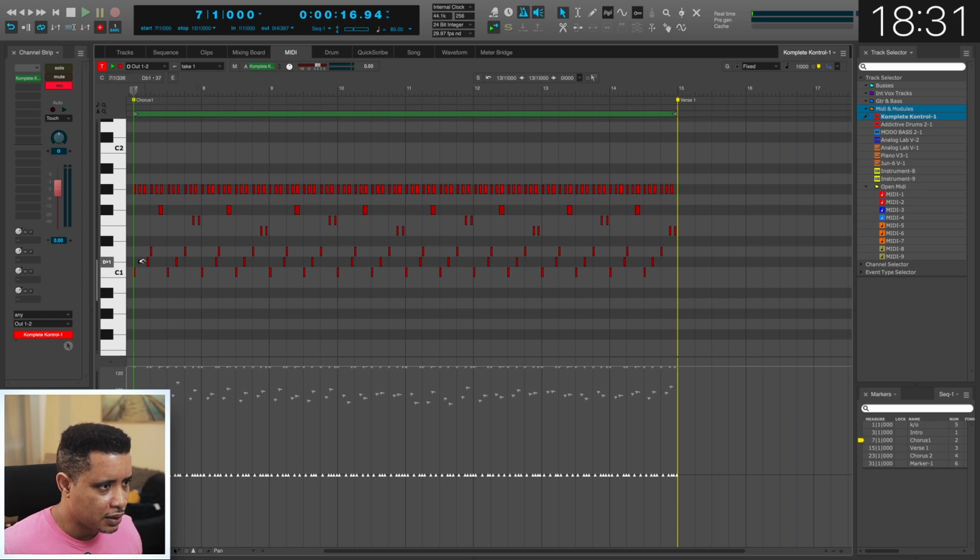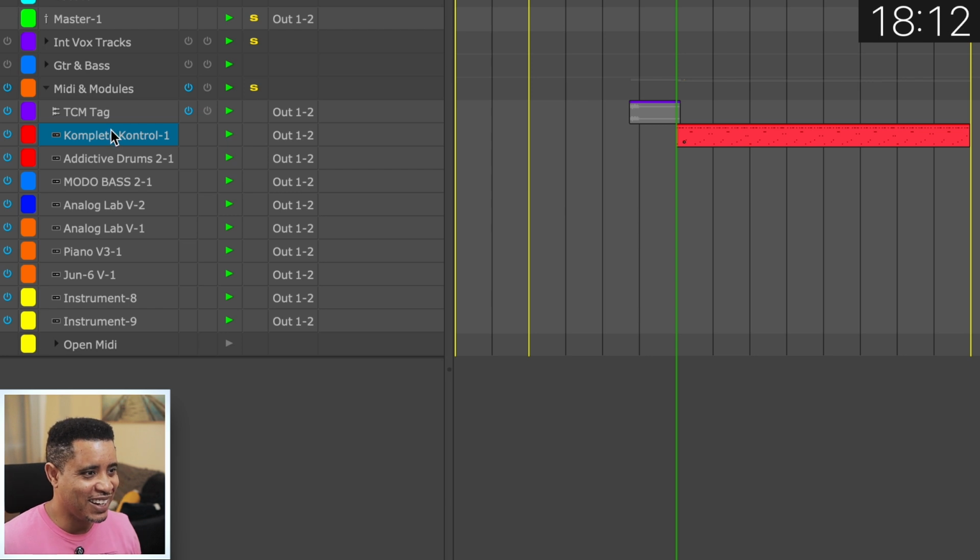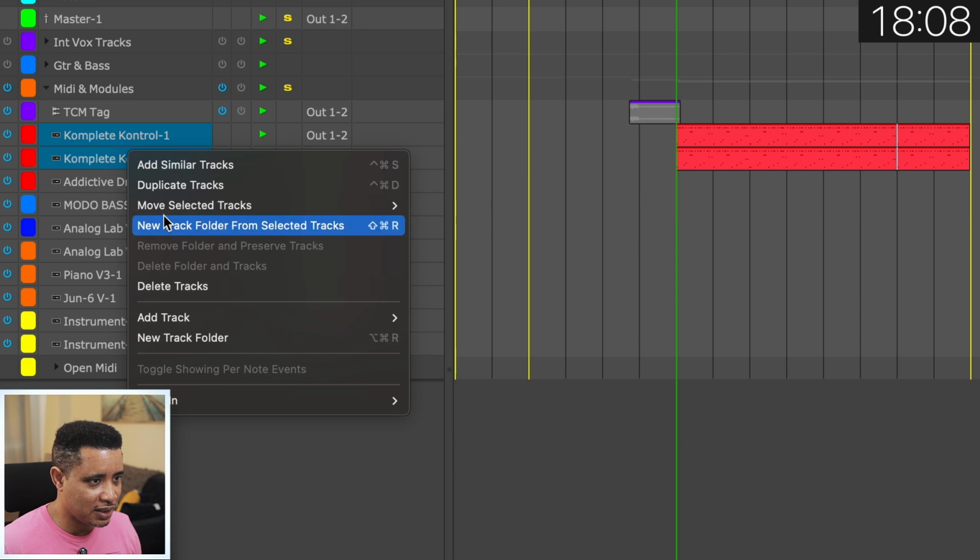We got the kick, the snare. So we got the kicks, the snares, the shaker, and the highs. So we got to break that out into 4 different pieces. So let's just duplicate that and duplicate it again.